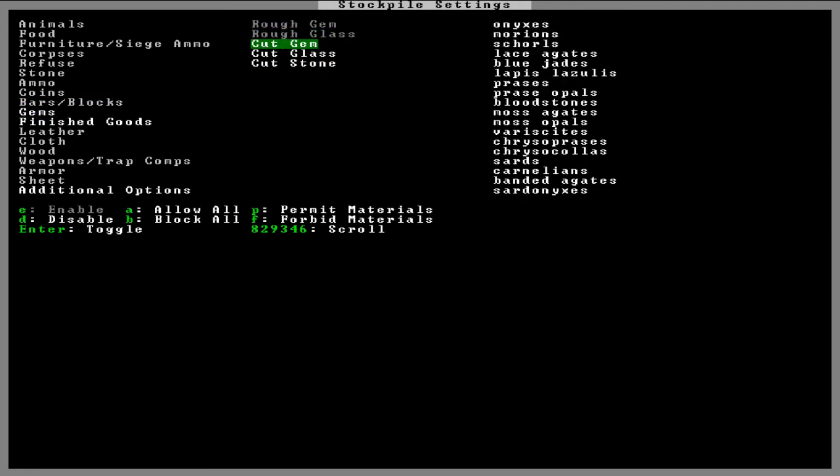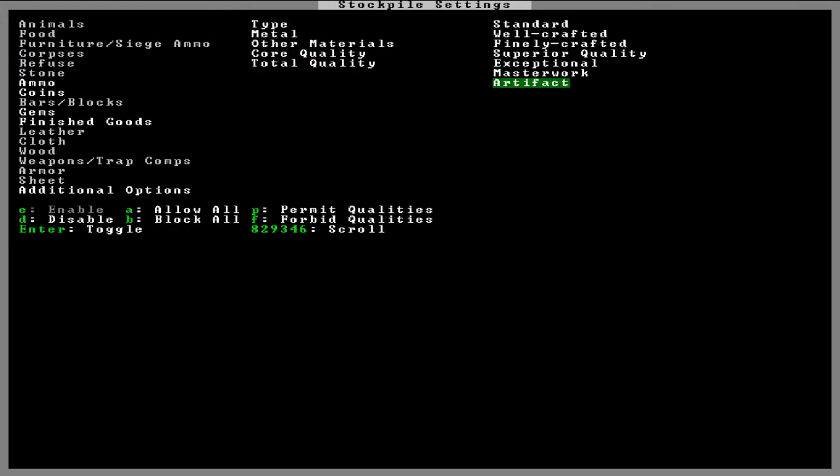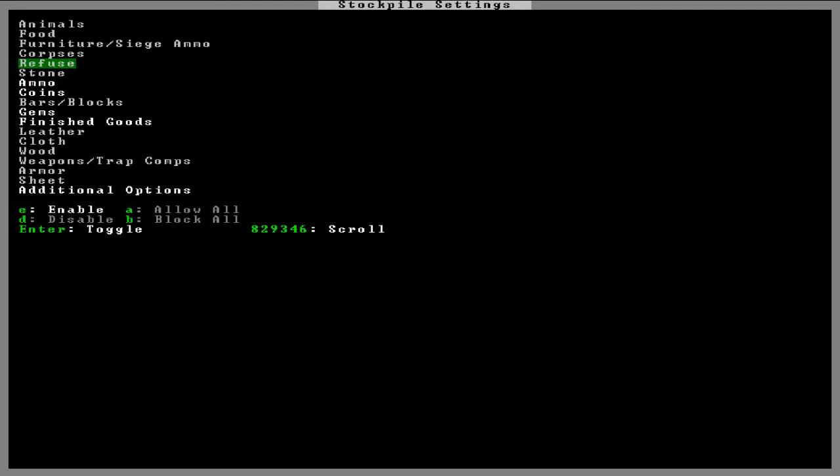Gems, no rough gems, just cut gems. And glass. You can take rough glass. Bars, no. Coins, I guess. Ammo in case the other ones run out of space. No artifact ammo though. Oh, not disable all of them. No artifact ammo. Even though I've never seen artifact ammo in my life.